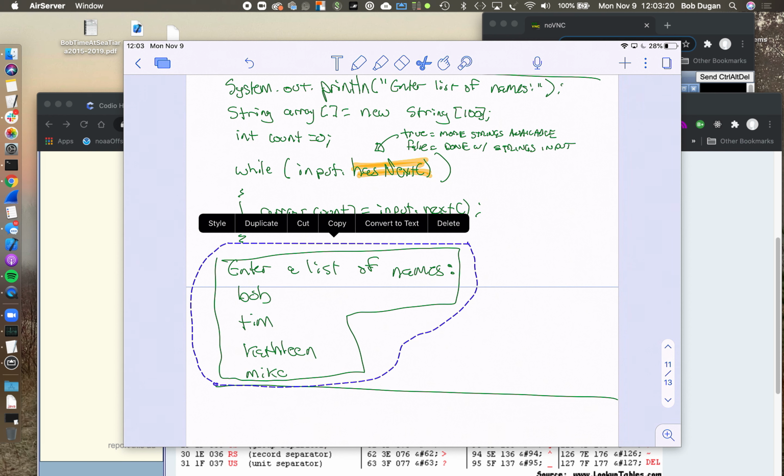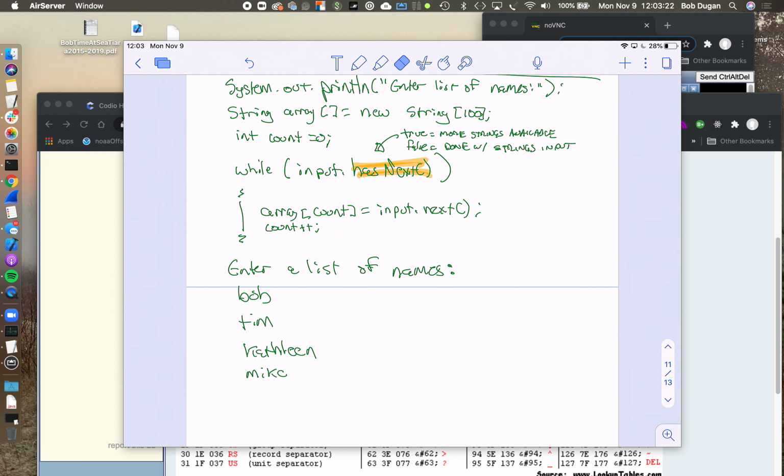So when we're done with our list of names, so we've entered Bob, then Tim, then Kathleen, then Mike, we press Enter, and then we're going to type two special characters on the keyboard: Control and then D. You hold the Control key down and then press the D key.